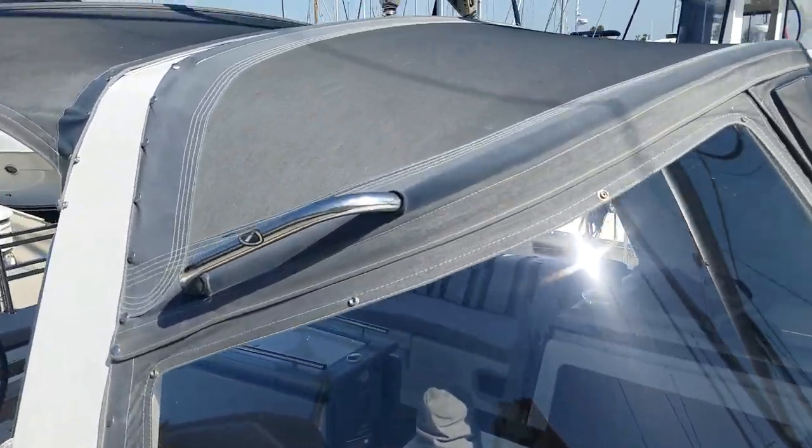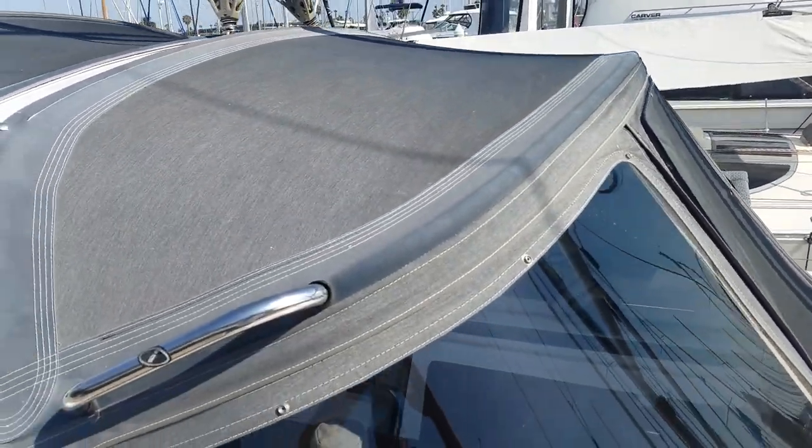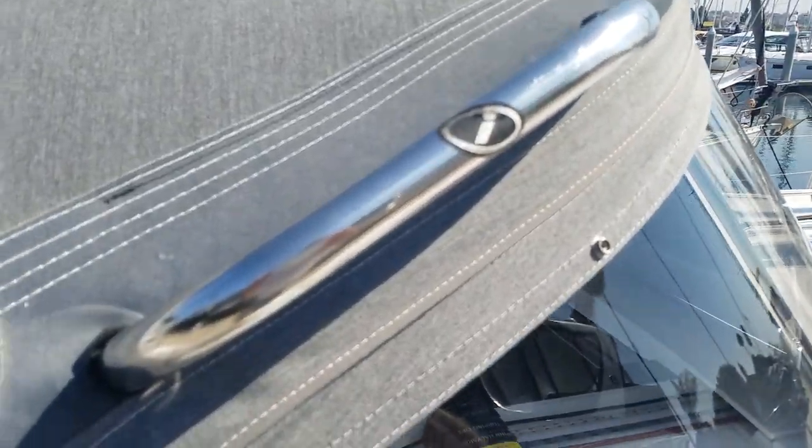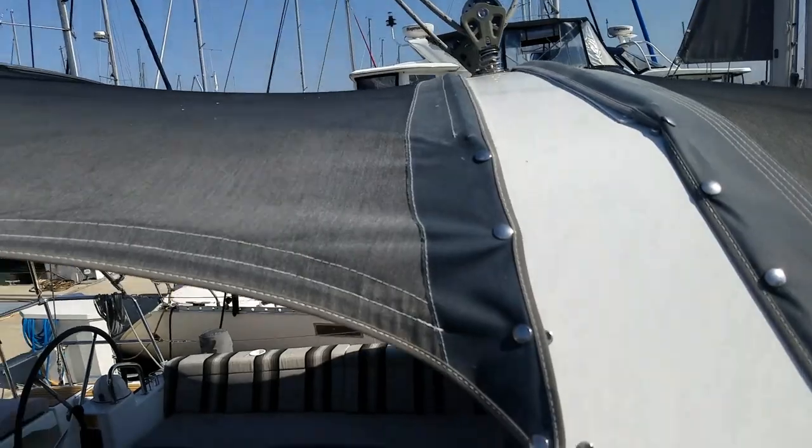You can see the beautiful compound curve of this dodger here. The stainless steel work on this is just beautiful, first class, heavy duty stitching, tight as a drum.